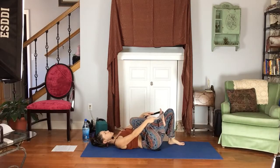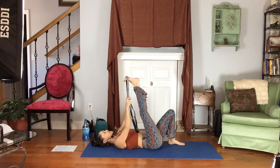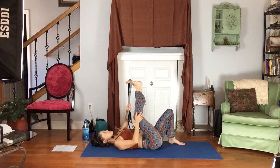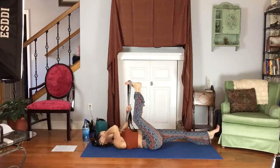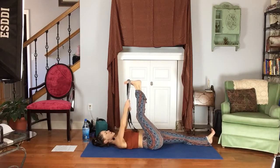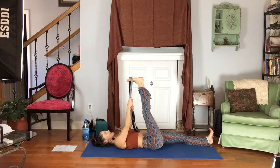So, right foot into your strap or towel. Press the ball of that foot into your strap. And keep this right leg bent for now. And then you're going to straighten out that left leg. Get it as flush to the earth as possible. And begin to straighten out that right leg as much as possible.